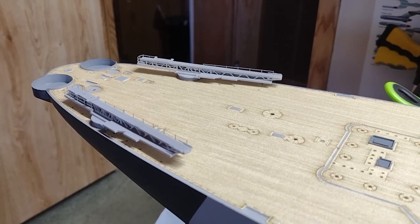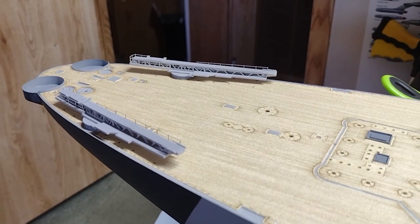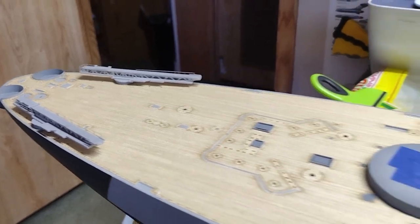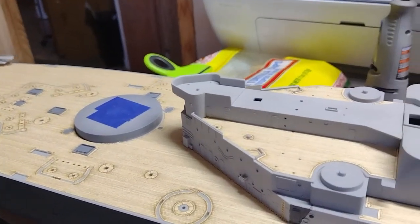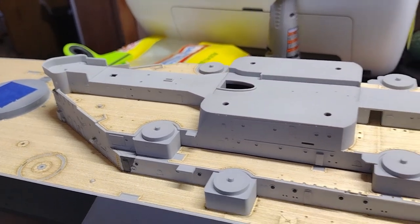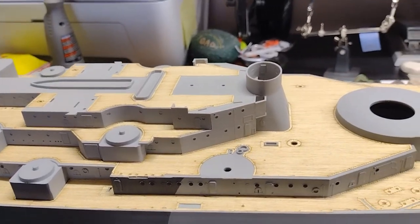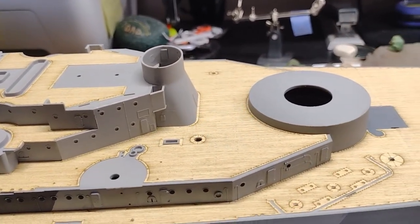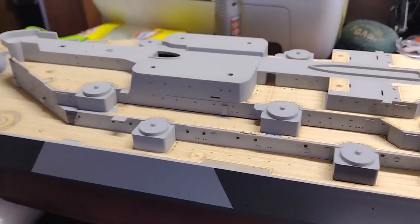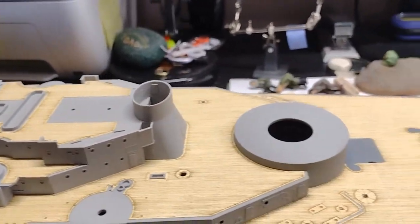Okay, so the catapults are done and painted. I've stuck them onto the rear of the deck. They aren't glued in place. The large main superstructure parts are now glued in place. Or the base parts, I should say, of the superstructure. The large base parts. There's more superstructure to go on top here, of course.